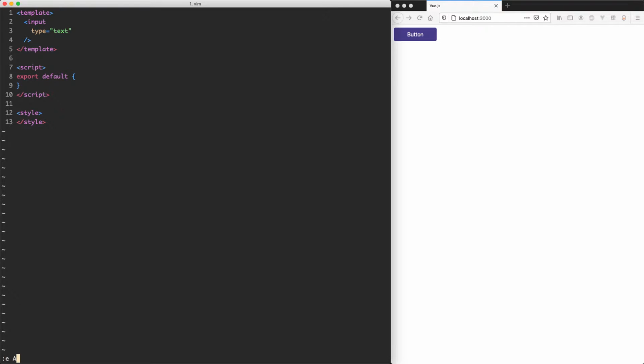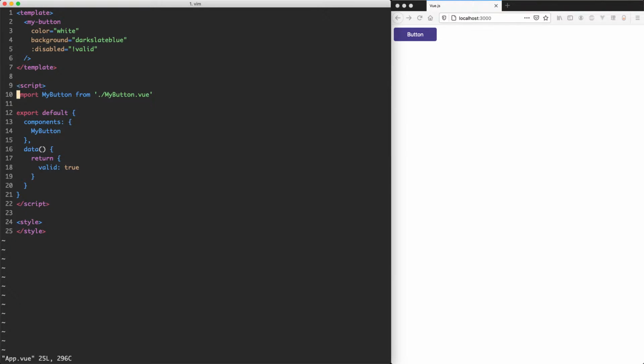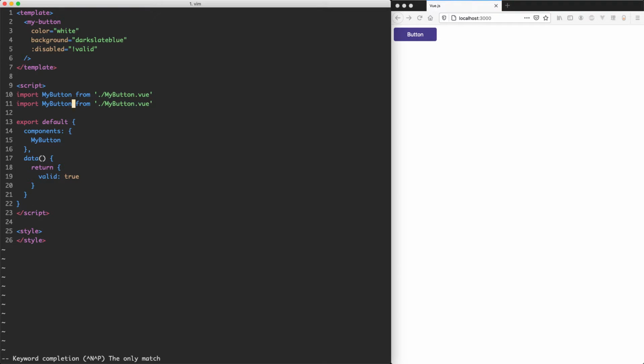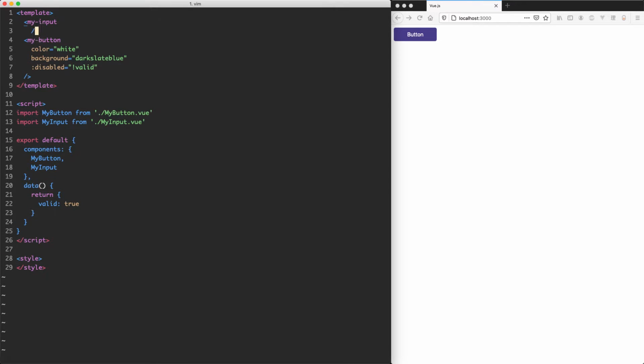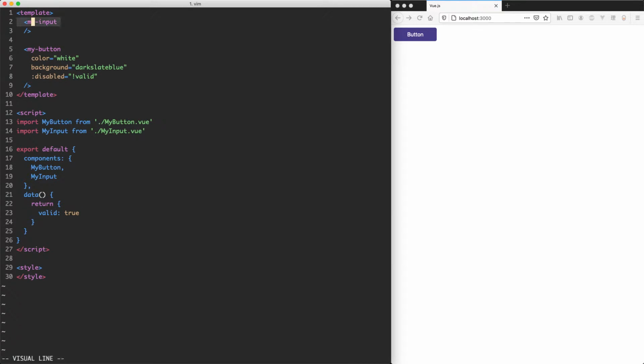I'm going to save this one off and head over to app.vue and try everything out. Let's go ahead and import my input. So I'm just going to grab that one here. And of course, that's going to come from the my input file. And we do need to register that component as well. So I'm going to do that. The next thing we're going to do is go ahead and render one. Again, we can use this kind of syntax, or if you prefer, you can use this syntax. I like to have the lowercase one though, so that's what I'm going to use. Now that we have that one there, we're not going to pass any values yet, but if we save this off, we should see the input appear, and so we do.